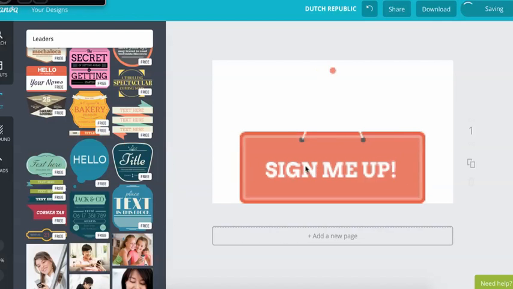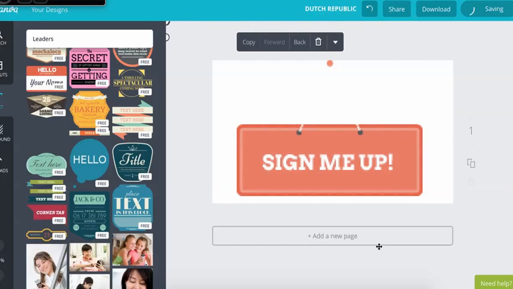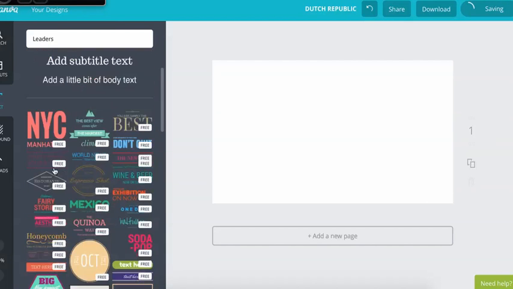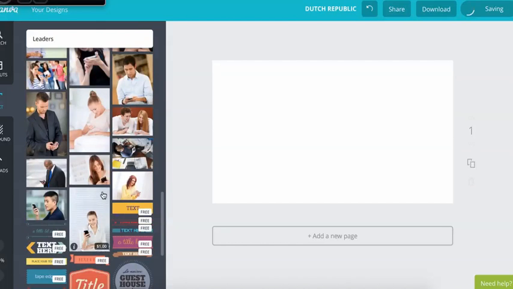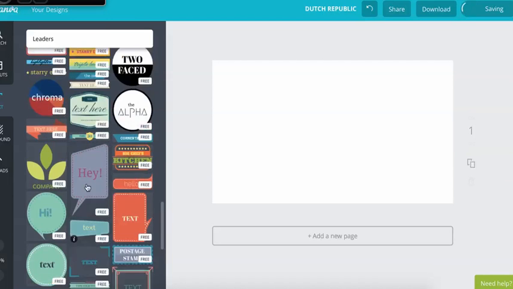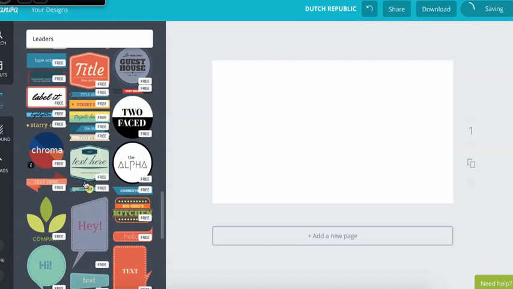And you've probably seen these around and might recognize some of these images. I mean, this is cool. I like this. Sign me up. Pretty cool, right? All right, we're not going to use that. But you just have to play around with it. There's a lot of images. I have used a lot of these on my blog.